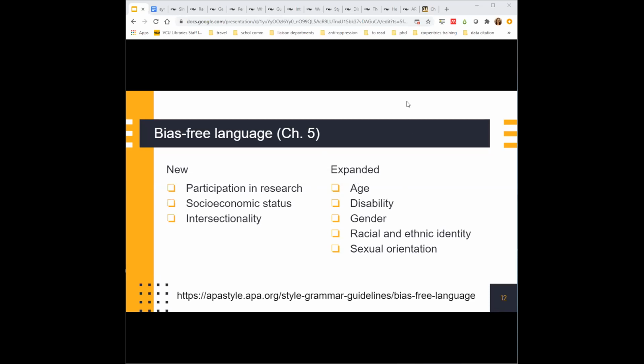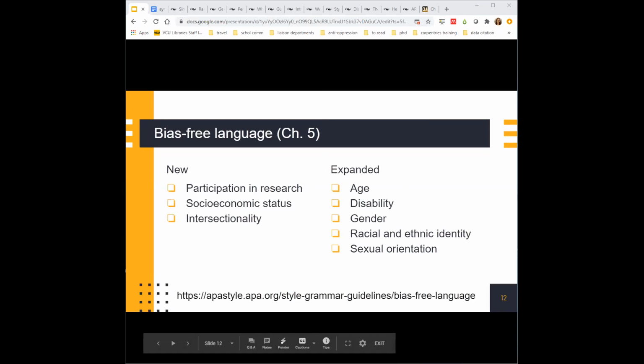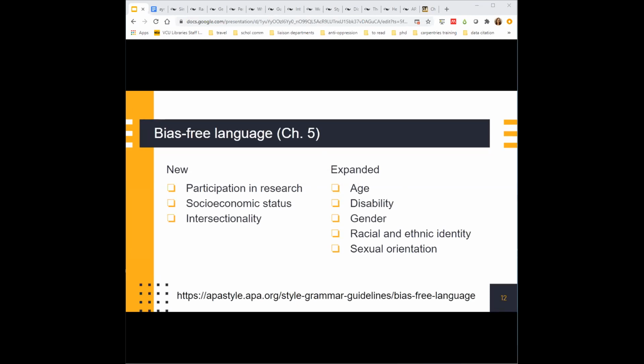And that is something that I'm going to be repeating throughout this portion of the presentation: when in doubt, call people what they call themselves. So for an example of using adjectives, instead of using an adjective to describe a group of people, use descriptive phrases. So instead of describing a group as the elderly, say older people. There are really helpful examples of problematic and bias-free language for each of these groups, and I highly recommend checking it out in the blog.